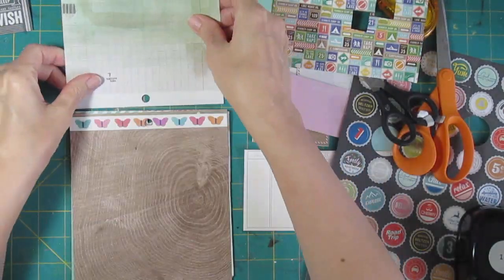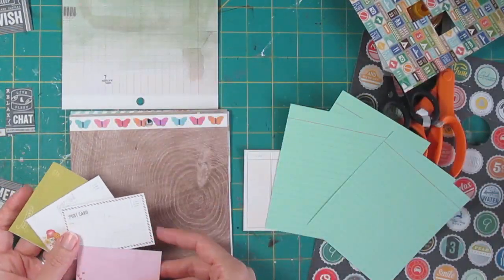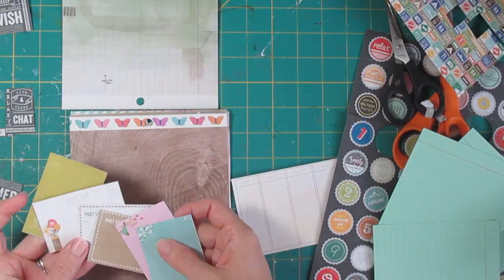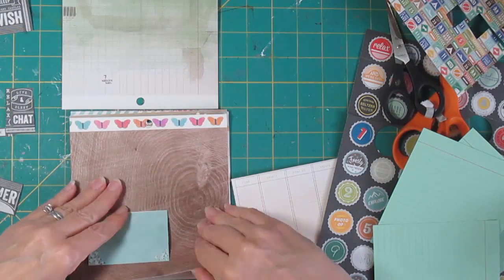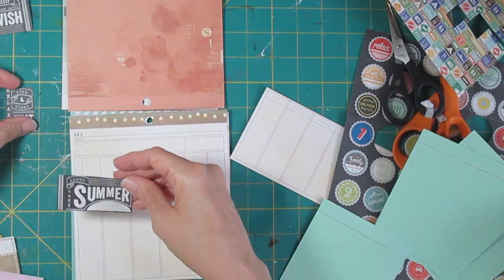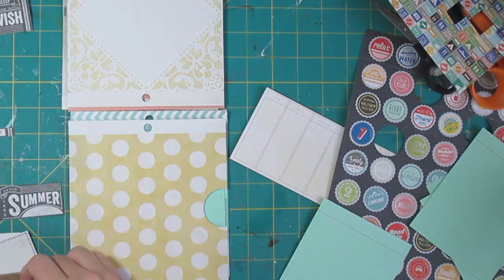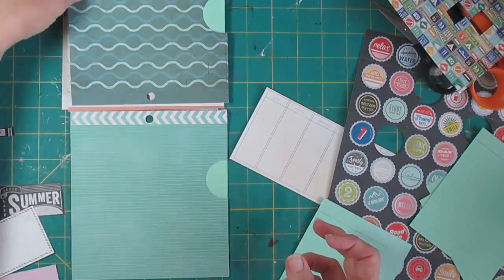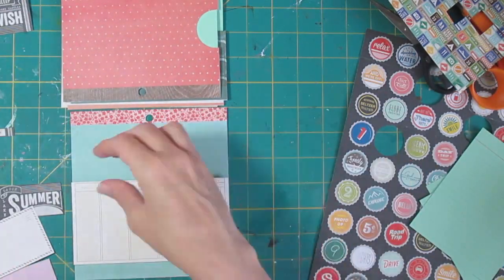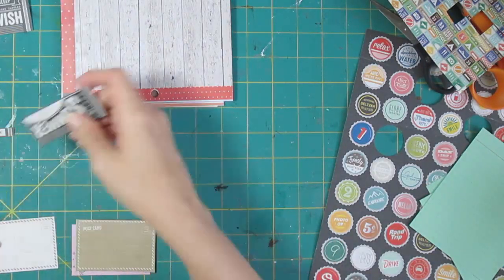And that paper with the bottle caps, that's some good travel logo items as well, and I can punch some of those out. So I'm just looking at how I want to arrange some of these. I'm not gluing anything down yet, just figuring out maybe which of these little postcard items can lay on which papers. I tried to pick papers that were easy to write on, especially this grid paper here. That might be a good place to keep up with some of the travel expenses as we go along. And I'm going to add some additional index cards to this. So I'll have more journaling room.